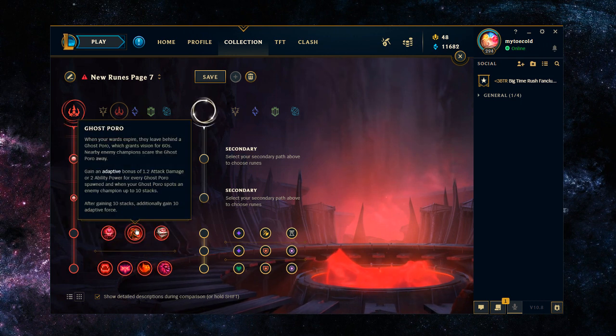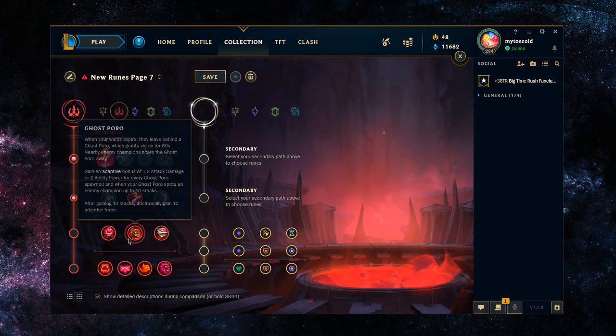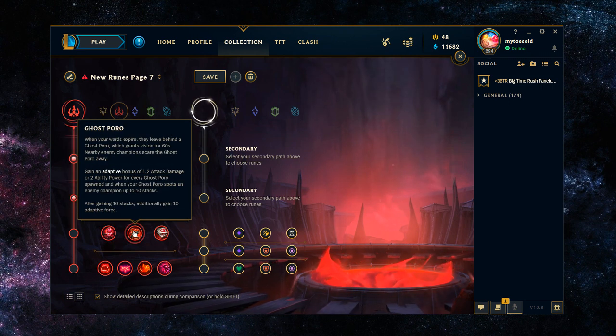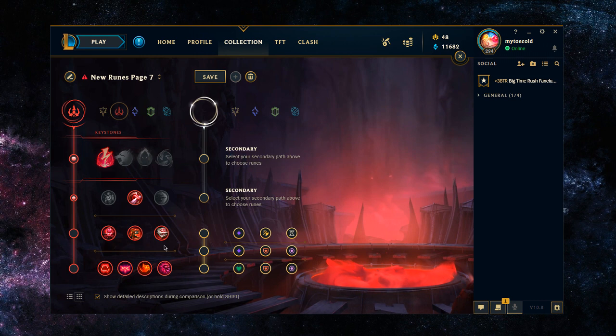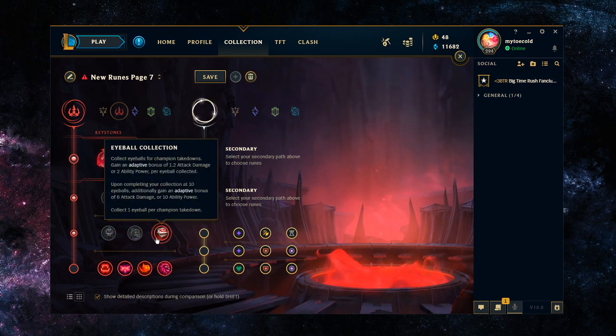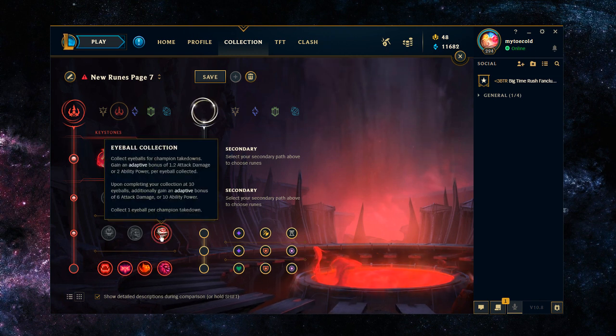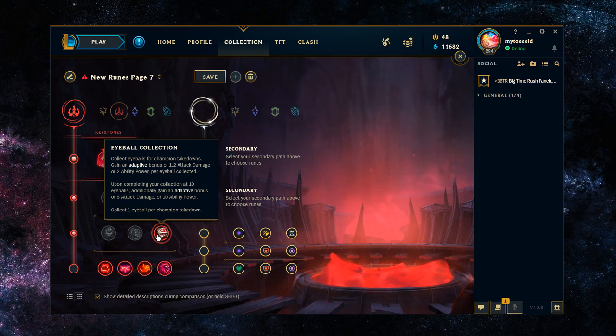For the third runes here, you're choosing how you build up the ability power from them. With Zombie Ward, it's through clearing wards. With Ghost Poro, it's through placing wards. And then with Eyeball Collection, it's through getting kills or assists. Eyeball Collection is generally the easiest to use. If you're at lower MMRs, I'd recommend you just use it, as it's very, very basic. You get kills and assists, you get more ability power.